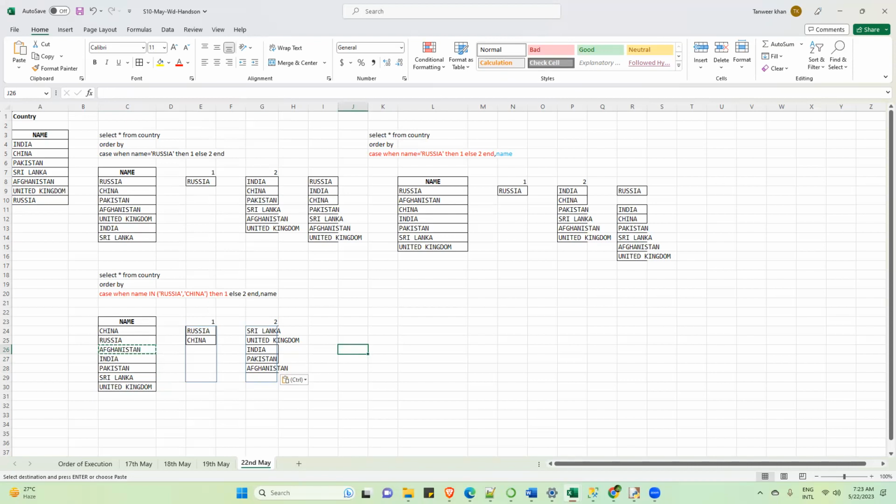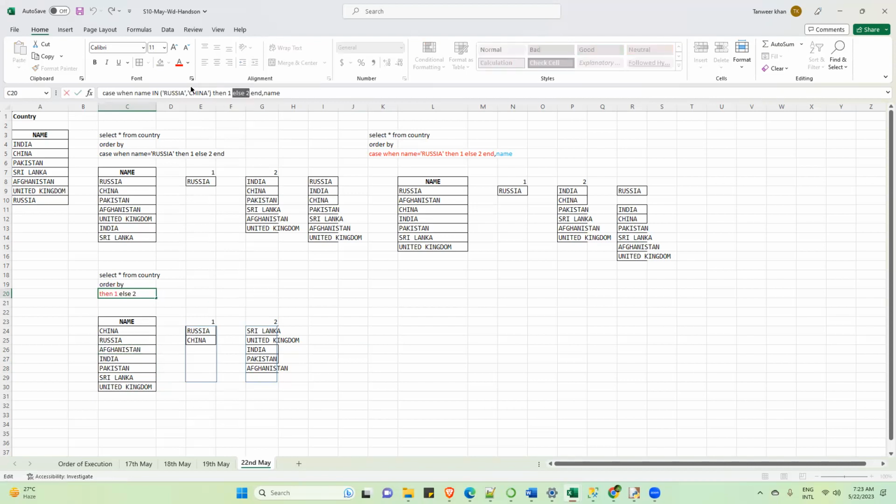Yes, sir, that's clear. Then I have written else 2. Else 2 means all the other countries go in bucket number 2. Then I have written end. What is the meaning of end?